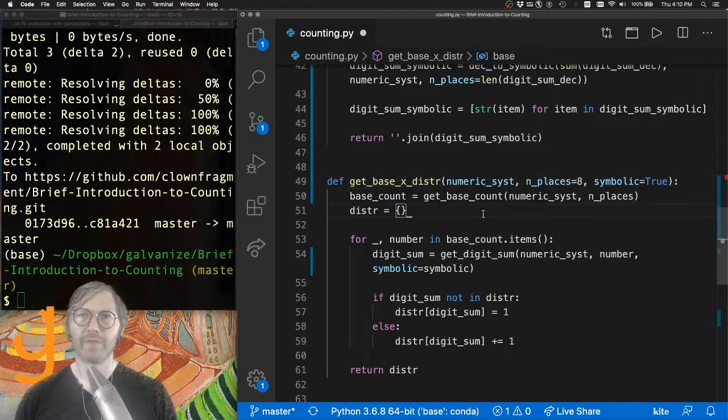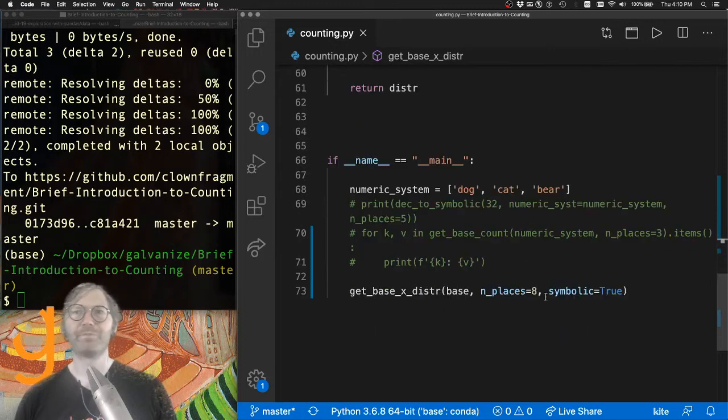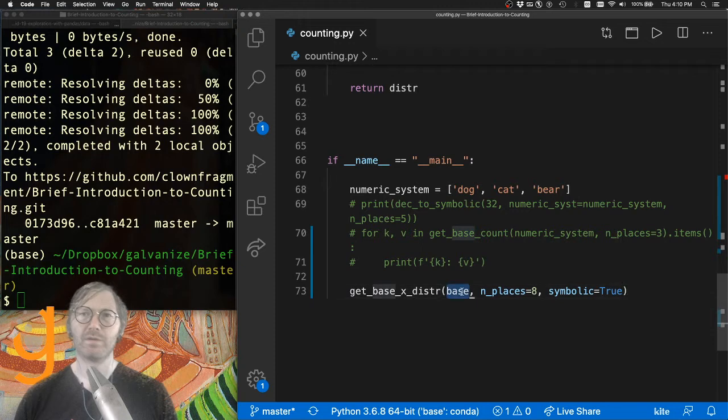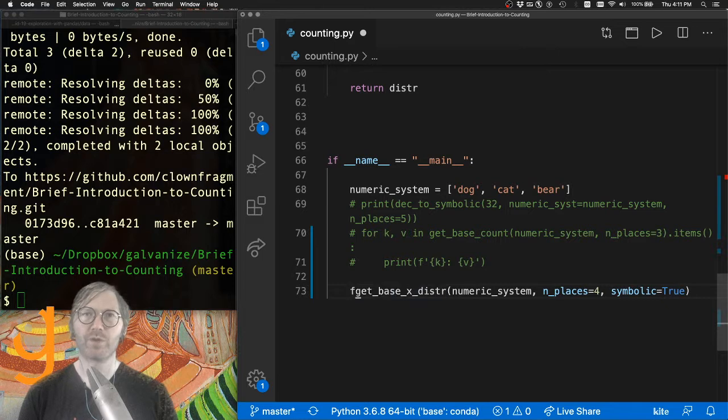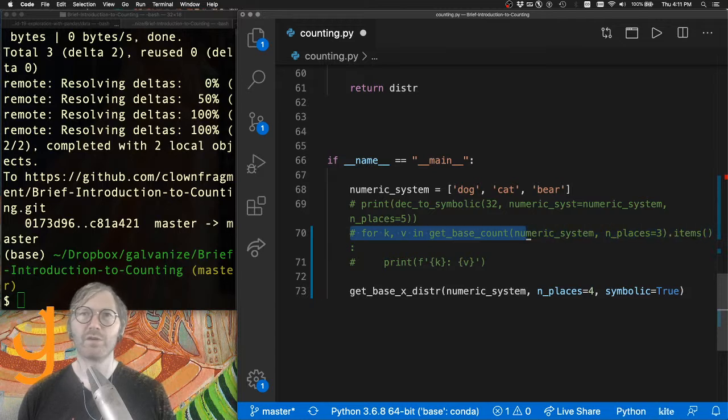I think everything else is fine. Okay. So we're going to pass in numeric system. And number of places, let's do 4. Symbolic, let's keep symbolic true. So I'm going to say for k, I'm just going to grab some code that is already here.